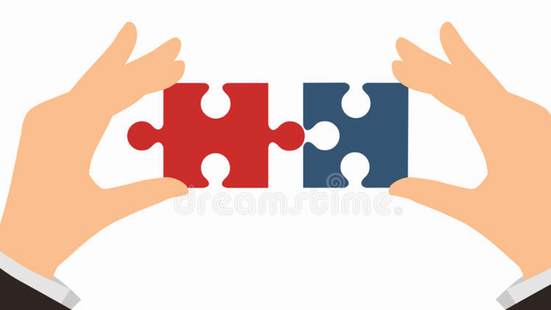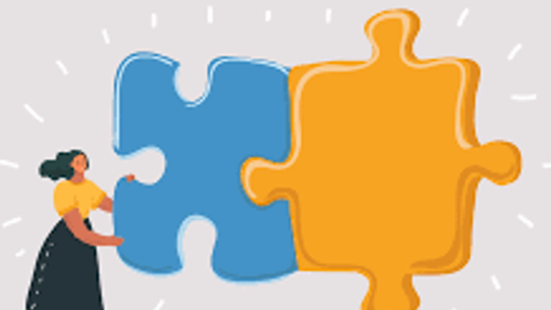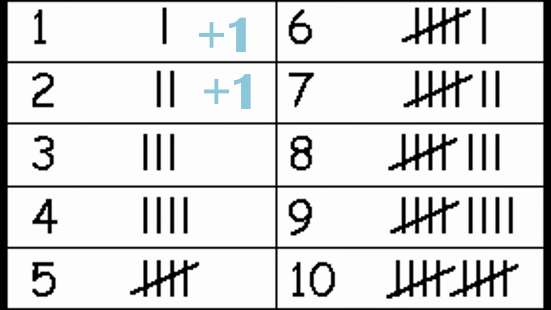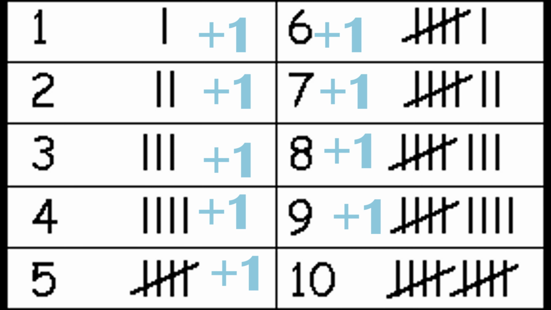The simple addition or plus symbol is the first idea to enter a student's mathematical mind. The idea of combining something with something to get a new combination of a thing is the most basic starting point. The idea is that if you start with one thing, but get one other thing, you now have two things. This idea is as simple as using tally marks to count up. When you count from 1 to 10, you are adding 1 each time until you reach 10.